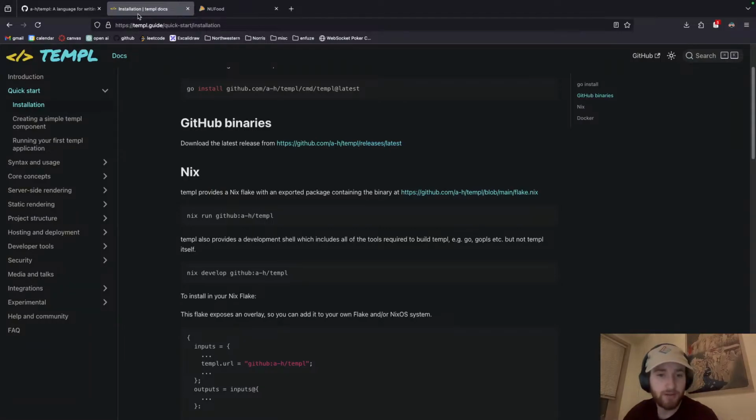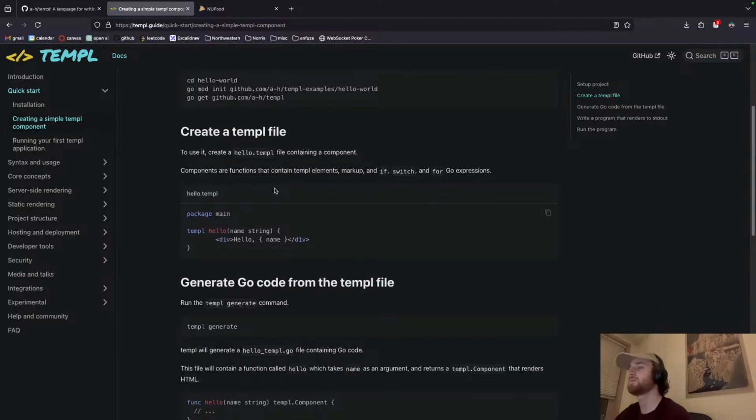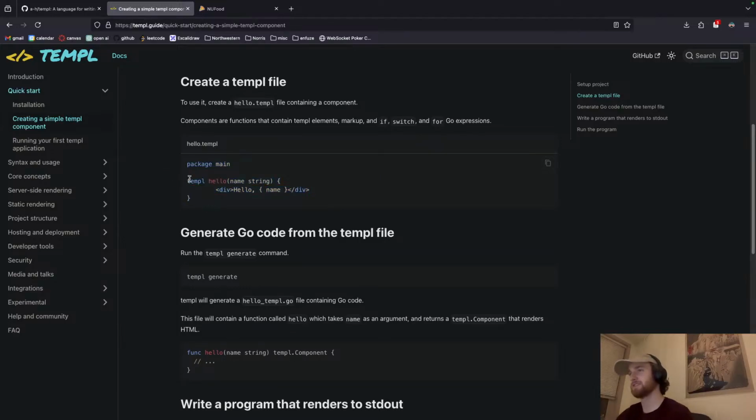If a request comes in for /about because the user typed it into the URL bar. Oh, okay, I see. All right, well, let's try to learn how to do that then. This is interestingly simpler. You can just say Templ. Oh, it's a Templ file. Okay, so this is different than a Go file.